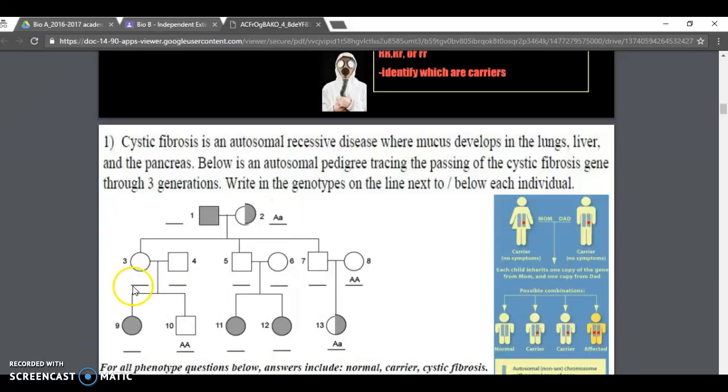Now to half shade something in means they're carrier, just like the last slide suggested, and they're heterozygous. In order to figure out what each of these other people have, like person three or this father right here, we really have to look at the children. That's the strategy to solve any pedigree problem: look at the children.